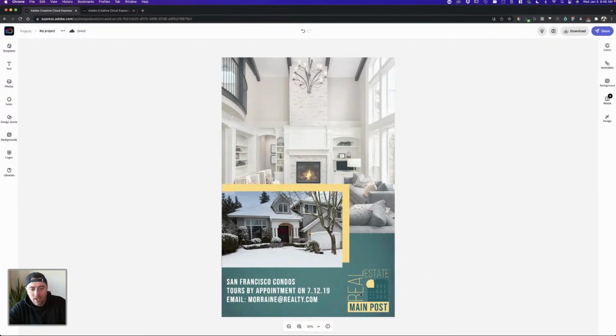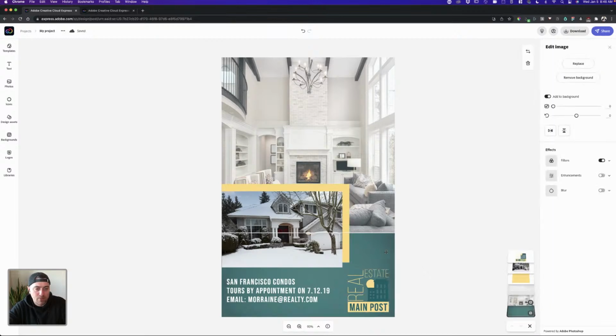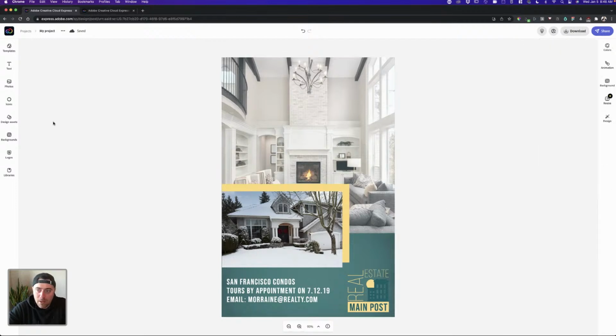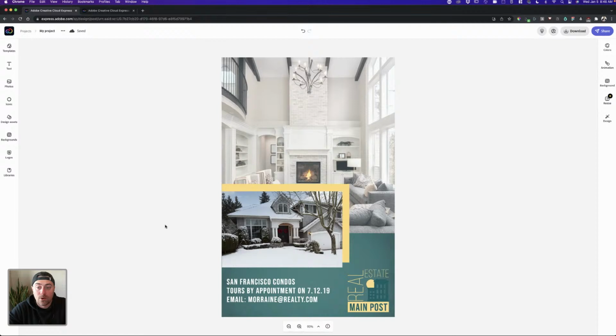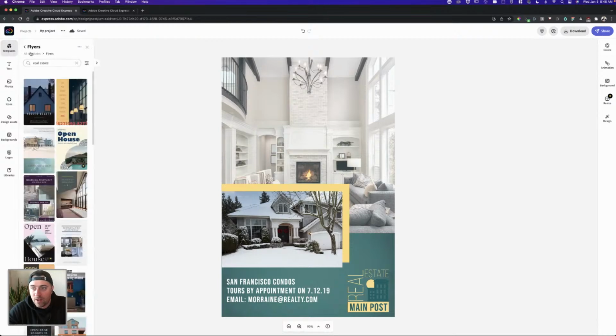So you can see this pulls together a nice group of the color palette. It's working pretty nicely. Maybe I need to throw in a couple more photos, but I think this gives you a good gist of where we're currently at with it. So I'm going to start over with another template just to show you, again, a little bit more flexibility of what we have available to us.